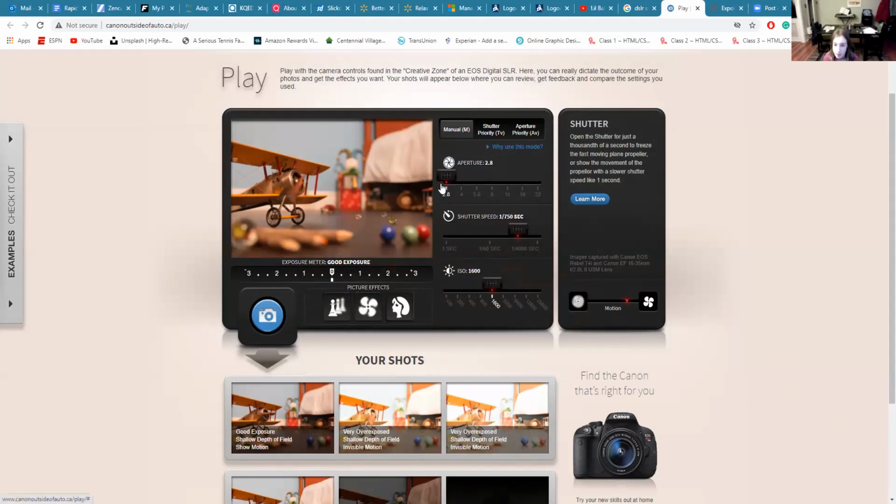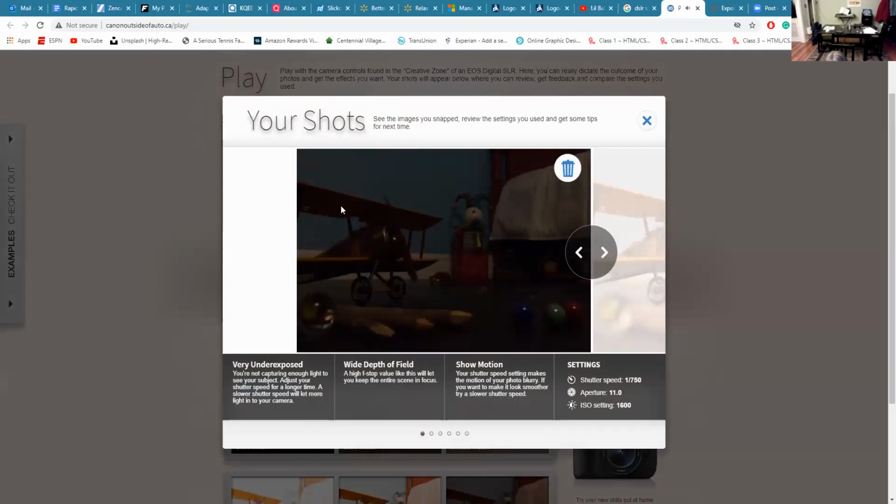Remember, the lower the aperture, whatever we're focused on, you won't see what's really in the background or the foreground. So the higher the aperture, the more things we can get in focus. If I put my aperture at f11, right? You can't see it in this picture, but this will be in focus. The thing is, now we're at -3, which means my picture is going to be dark. So if I take this picture, yes, you can see that Jack in the Box now, but now my picture is dark.